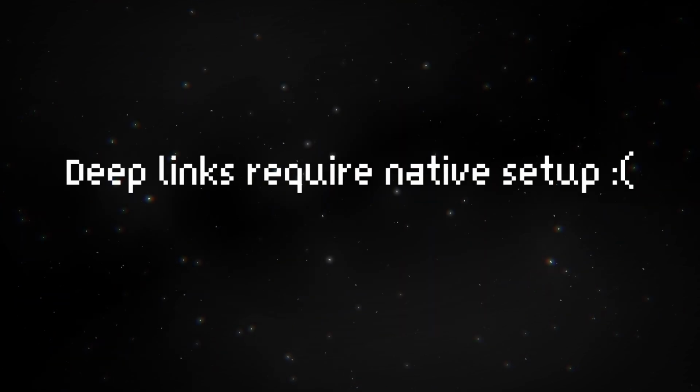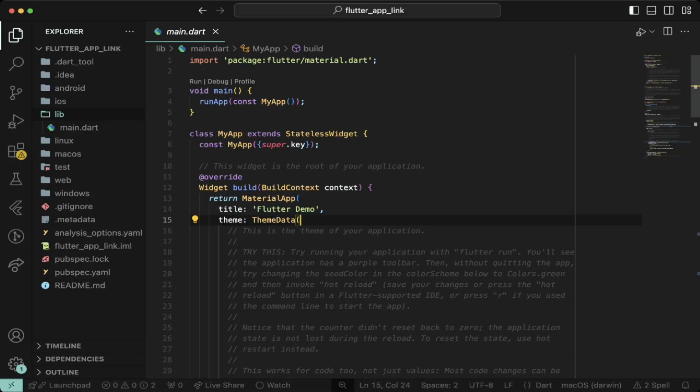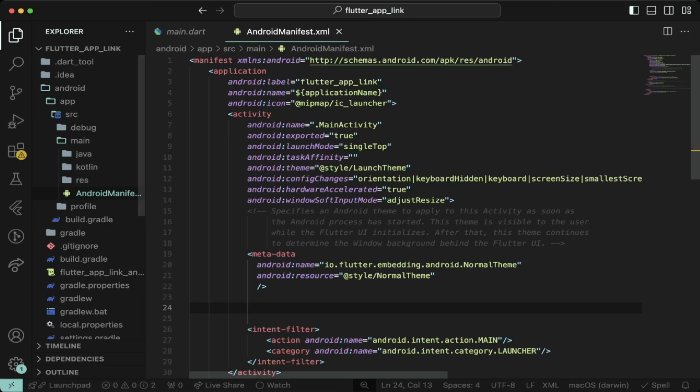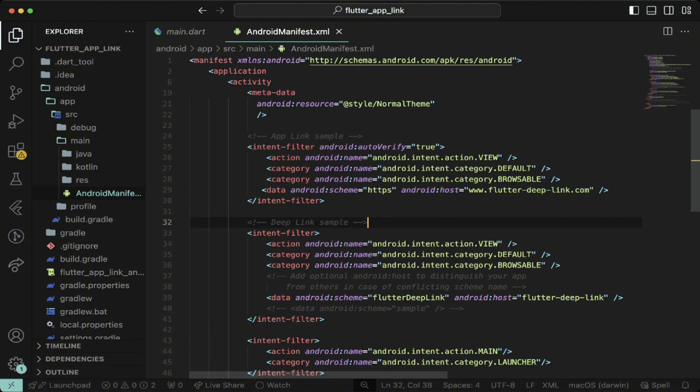I try my best to run away from native code setups, but in case of deep links, it's inevitable, so bear with me as I take you through this boring journey. To get started with Android, go to your Android manifest file. Add the following intent tags inside the activity tag with the name .MainActivity. Both of these tags help the Android app identify your set URLs for deep linking and open the app when the URL matches. In the first intent filter, the scheme and host are set to detect the web URL of the app. This is helpful in case of deferred deep linking. In the second intent filter, we set a custom URI scheme that helps us in direct deep linking.